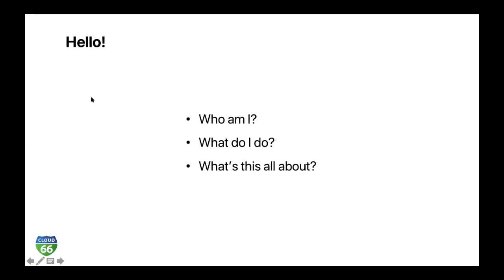So, as I said, I work for Cloud66. I'm primarily looking after the product part of things at Cloud66, and we have actually 4 products that we sell as a service. But when it comes to open source, we are a company that produces open source projects either for the community that we are active in, or just as internal tools that we have, and we wanted to share them with other people.